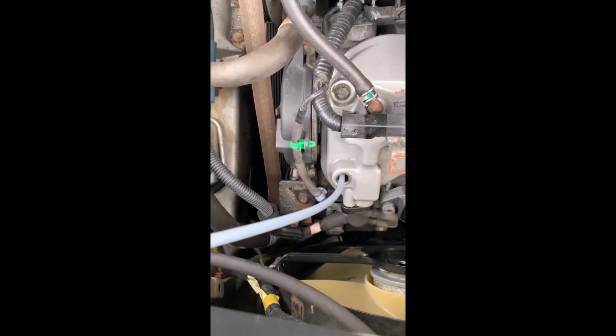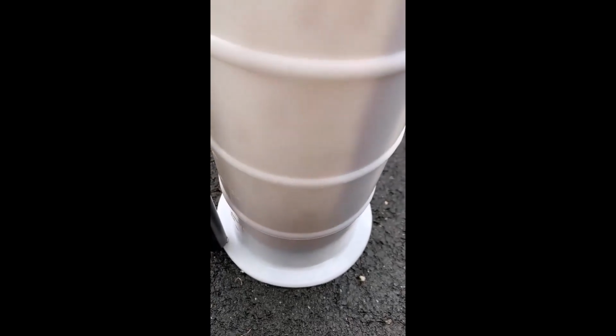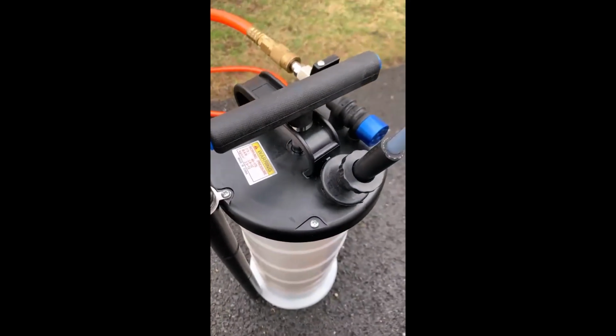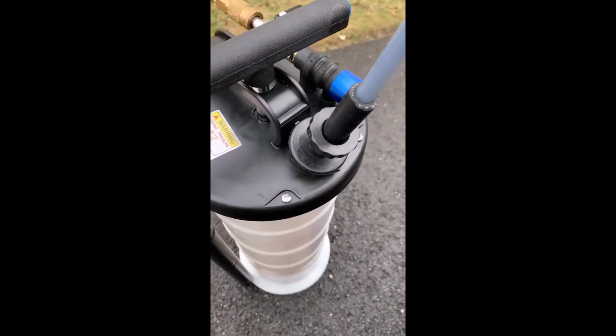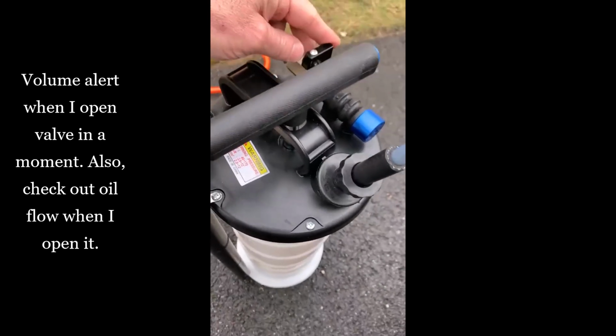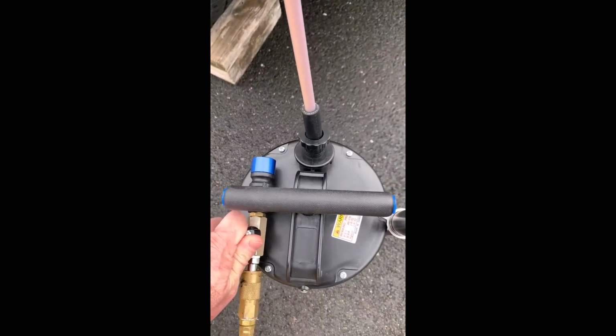Okay, changing the oil here on a Honda Pilot. Just tried manually pumping the oil extractor and it's working. So, pretty good flow, I have to say, for maybe about 7 or 8 pumps with this. I'm gonna release the pressure here, then I'm gonna give it a try by turning on the valve here and using compressed air. All right, gonna go ahead and use the compressed air.